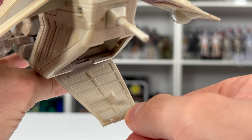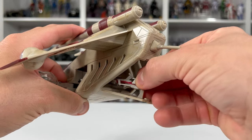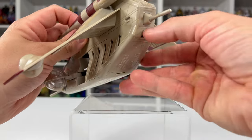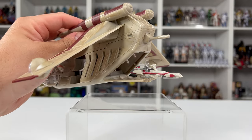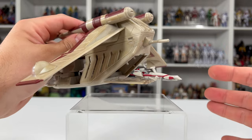You can see there's some sculpting to that loading ramp. There's no real paint applications, but there is a little bit of weathering. The speeder fits on here just like it would the stand. You just line up the slot to the peg, push it in, and it will close up. What's nice about this is you can actually take the speeder, flip it around, and create a scene as if the speeder bike is getting ready to launch, they're getting ready to fuel it up, you can put some clone troopers around it, and honestly just create a cool scene for your collection.